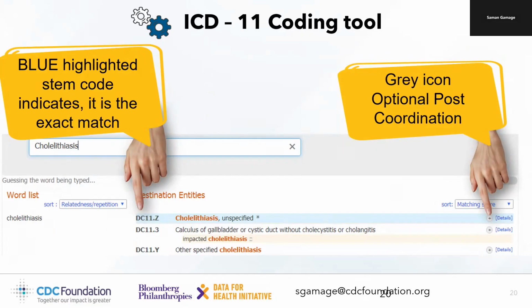And then there is a gray icon indicating optional post coordination. So if you have additional information, you can post coordinate and add codes for the additional information.